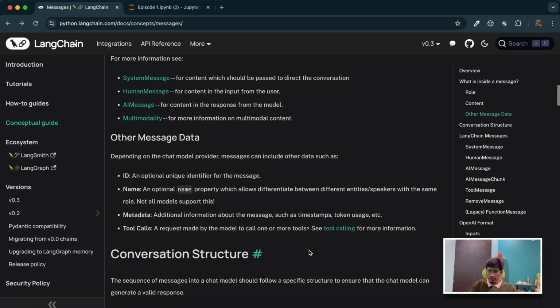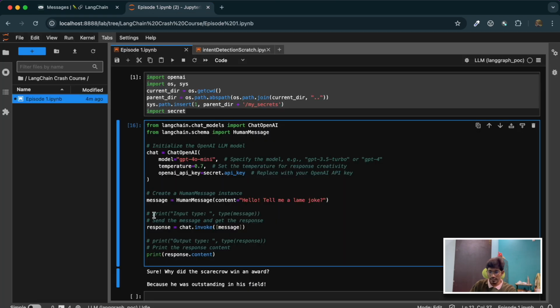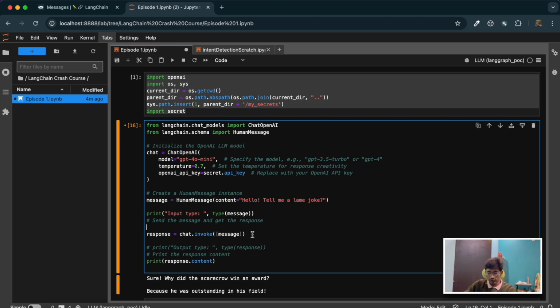As I told you, AI message is the response from the model. Now let me print the type of the input message, and then we invoke the model with the input message, and it generates the response.